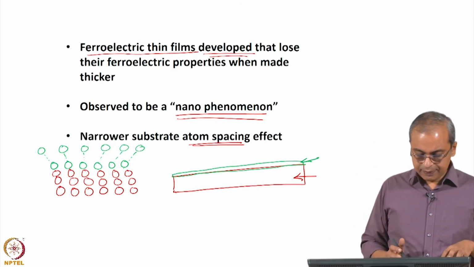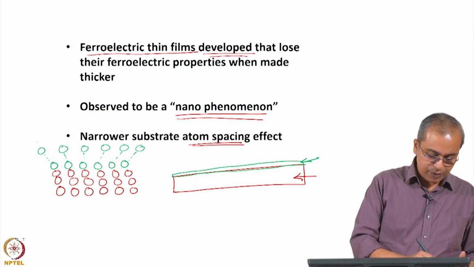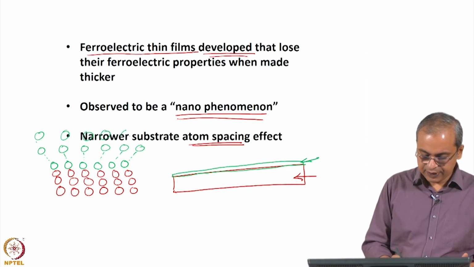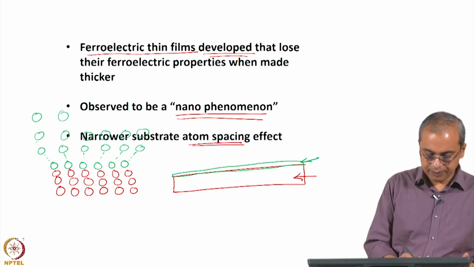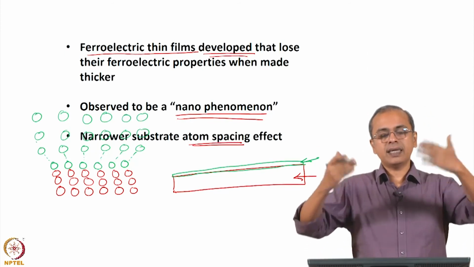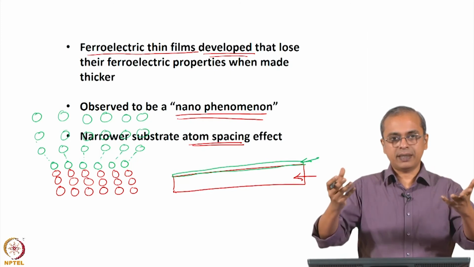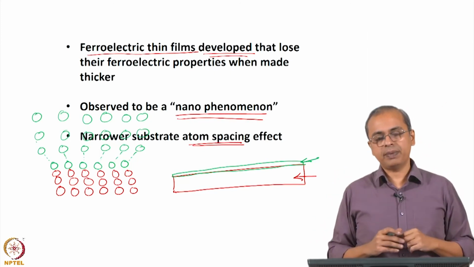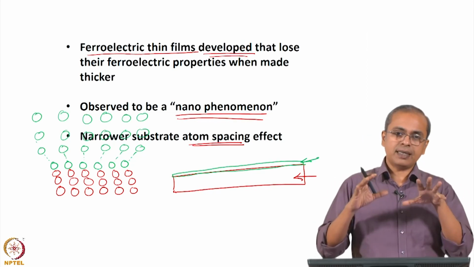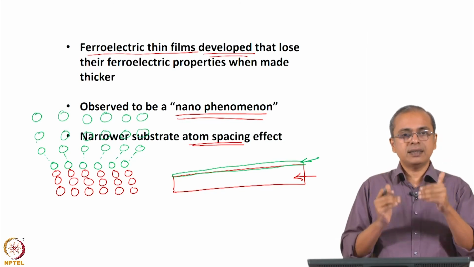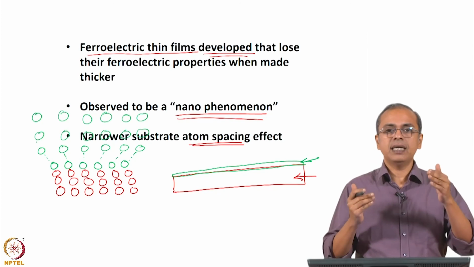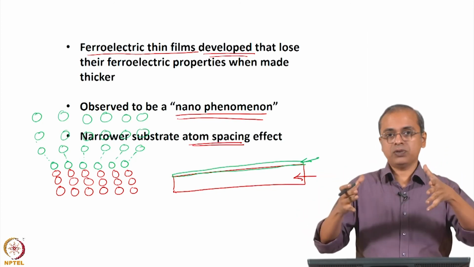And as you keep adding more and more atoms on top, it goes back to having the original spacing of that material. So, that is how the material behaves. The thinner the layer, the greater is the impact of the substrate on the layer; the thicker the layer, the less is the impact of the substrate on the layer. Because the layer starts having its own behavior as you move away from that interface, it is very critical to be close to that interface. So, they were able to see that when you apply strain, this seems to be happening. First of all, that this phenomenon is true, it is happening at the nano scale, and it is happening due to the presence of compressive stresses.